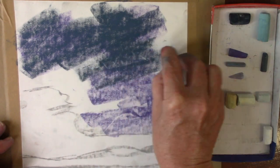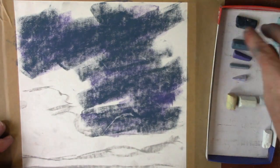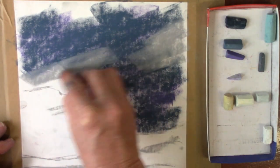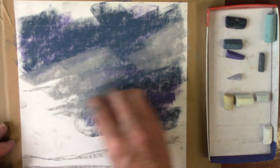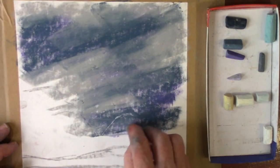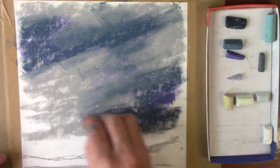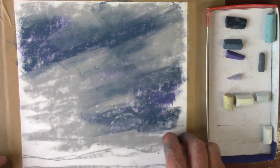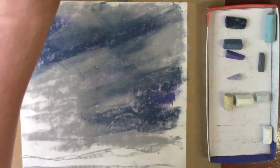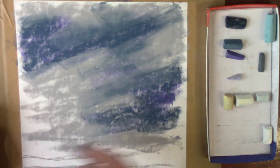So I'm putting this lovely dark stormy grey blue on there, on top of my purple, so you're layering up straight away. Now I'm going to go for more of that mid grey and start putting that across through here. Again, using the flat of the pastel, just dragging it over, and again I'm layering straight away. I'm not worried about putting some of that through the darker areas, that's fine. And I'm also going to put it into this paler area here, and let it just cut through that way and along down towards here. Now, as you can see here, I'm using the pastel in that direction because on the picture the cloud is kind of flowing that way. So you use the mark making of your pastel to link to the direction of the clouds as well.